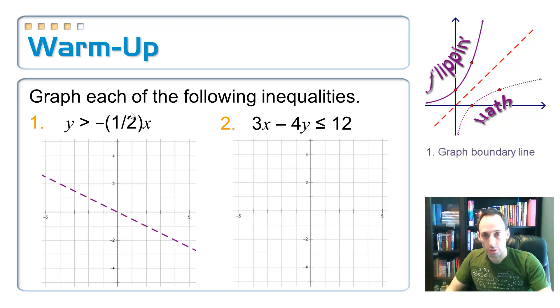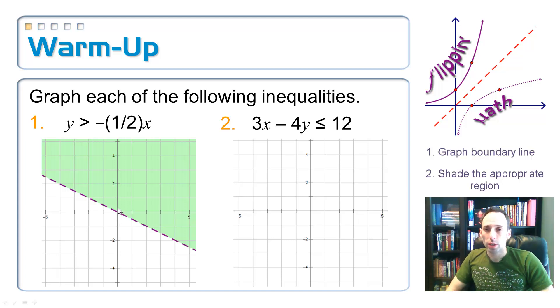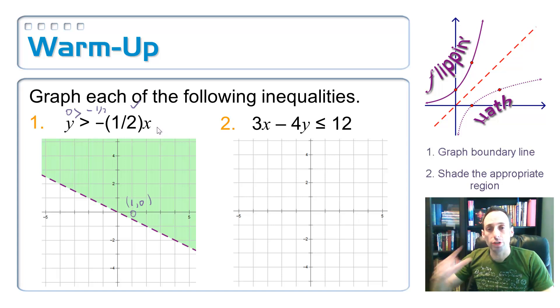Now, I have to shade a portion. There's a couple of ways to shade here. First of all, I could look at this y, and it says that y's got to be greater than negative one-half. If the line is y, which direction is greater than that? Up above. So, I could just shade everything up above. Look at that lovely animation. Alternatively, I could just pick a test point. Usually, I would pick zero, zero. But, the problem with that is that my line goes through zero, zero. So, instead, maybe I pick something like, hey, this point looks pretty good. How about one, zero? Let's see if that makes sense. If I put zero in here, it's greater than negative one-half times one, which is negative one-half. Zero is bigger than negative one-half, so it checks out. If it didn't check out, you would shade the opposite region, right?